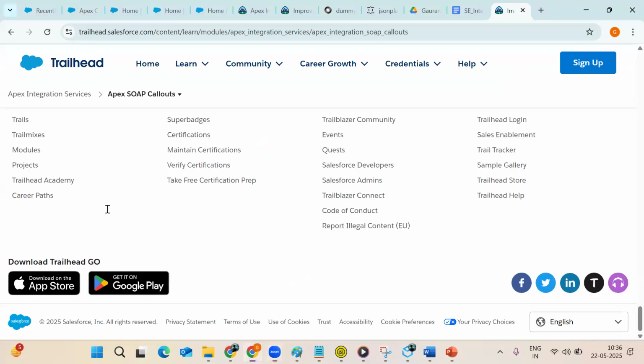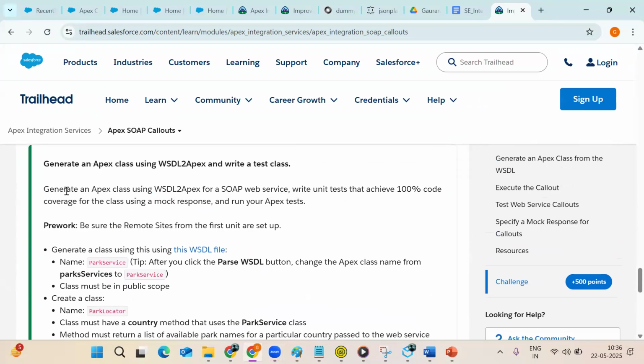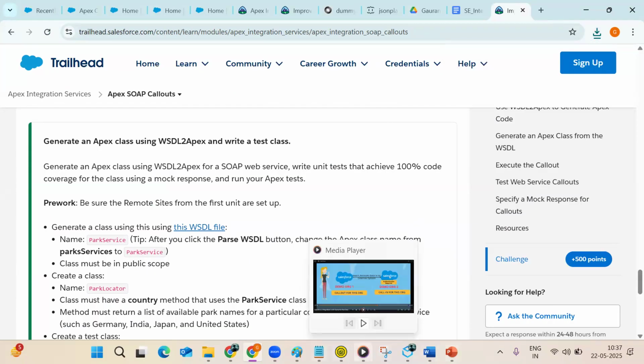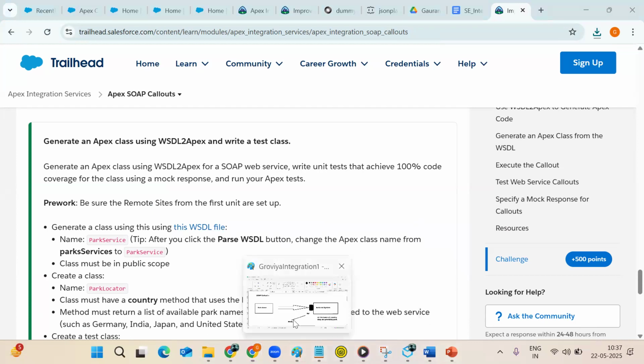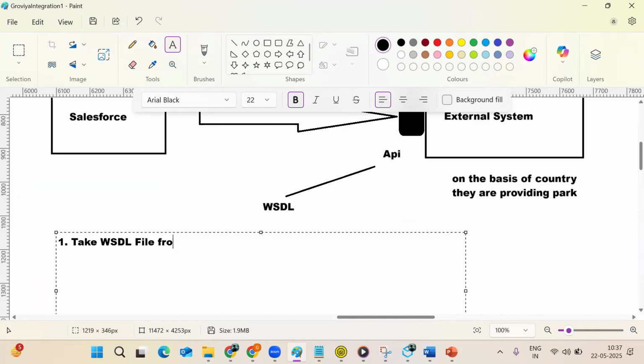Scroll down, and at the last in the module, you will get the WSDL file. I'm going to use that file. Every time, who will provide the WSDL file? The Action system. So first step, take the WSDL file from the Action system.